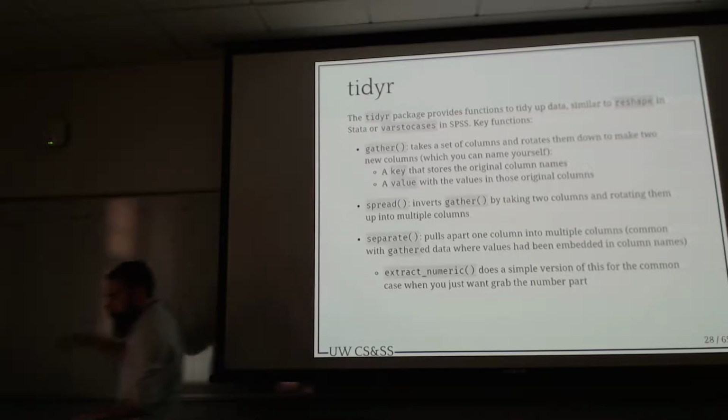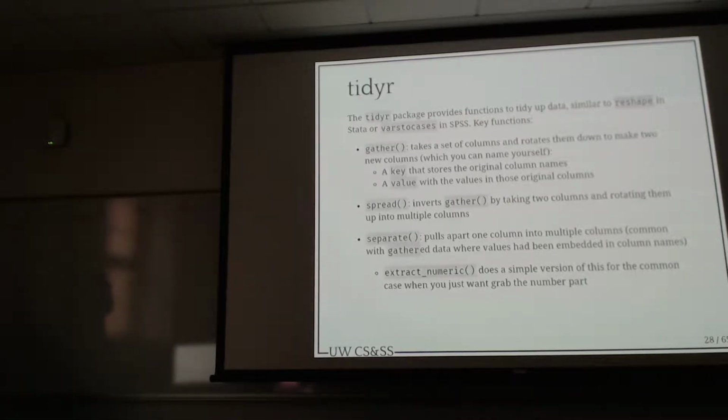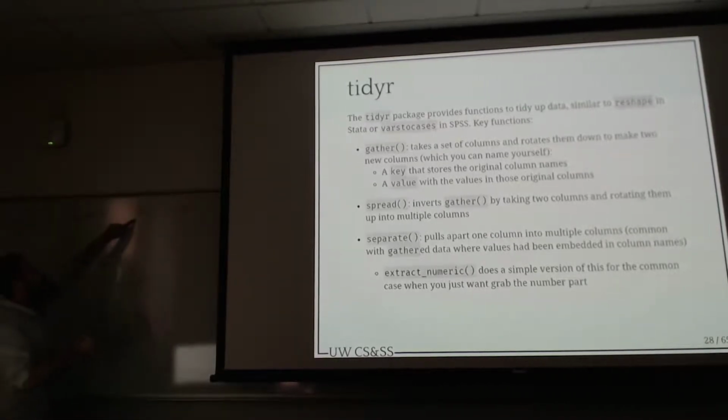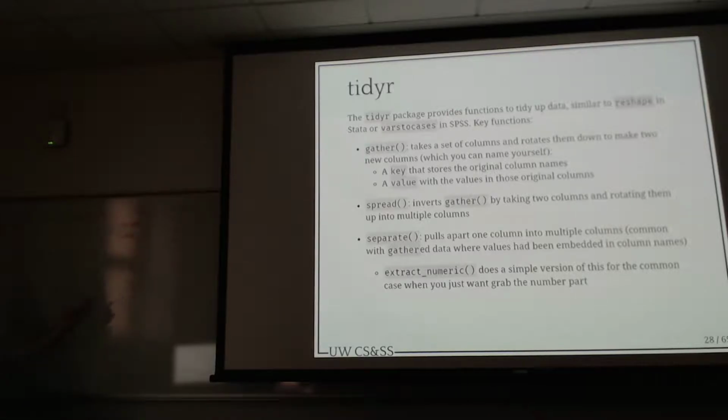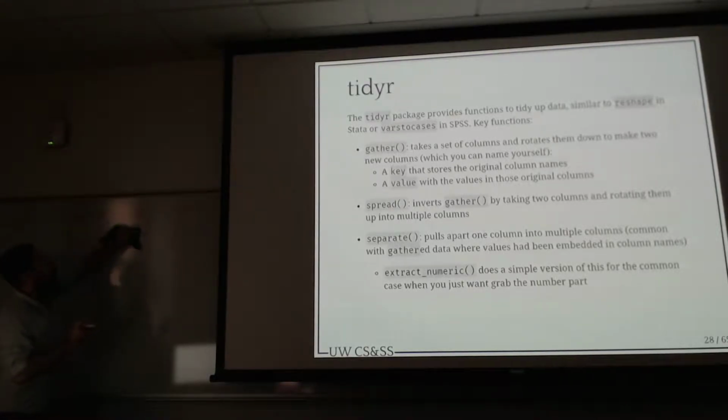If I had done this gather on the week data, this key isn't going to be 1, it's going to be week 1, week 2, because those were the column names, right? Well, if I run extract numeric on that, it's going to say, okay, nobody cares about all this text, let's just eliminate it down until I find numbers, and it would turn them into 1, 2, 3, 4, 5, 6, 7, 8, out through 76.